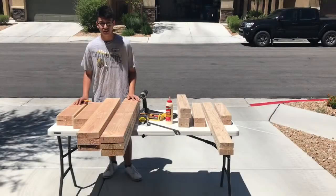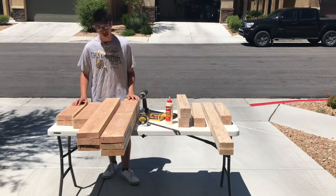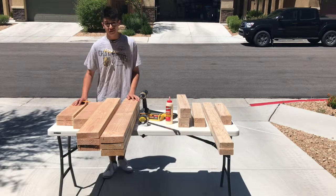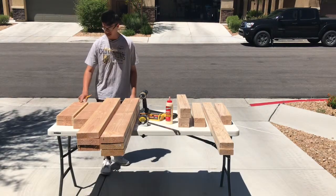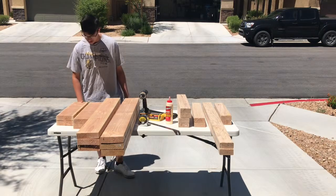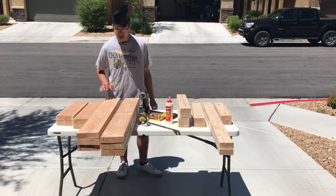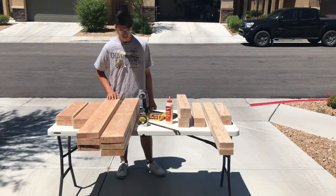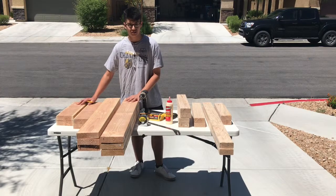To start, we are going to need 4 2x6s that are 8 feet long and 3 2x4s that are 8 feet long. For our cut list, we are going to need 2 pieces that are 21.5 inches long, 2 pieces that are 25 inches long, 3 pieces that are 45 inches long, and 3 pieces that are 48 inches long. And these are all the 2x6s.